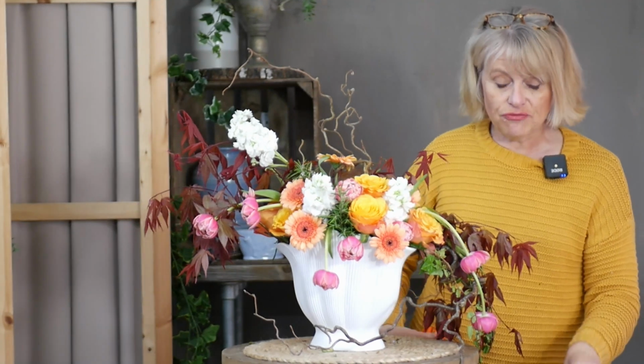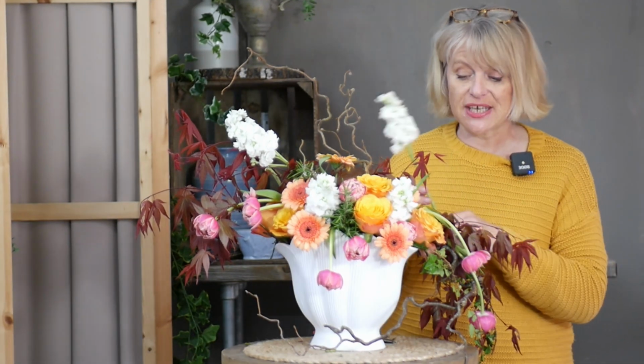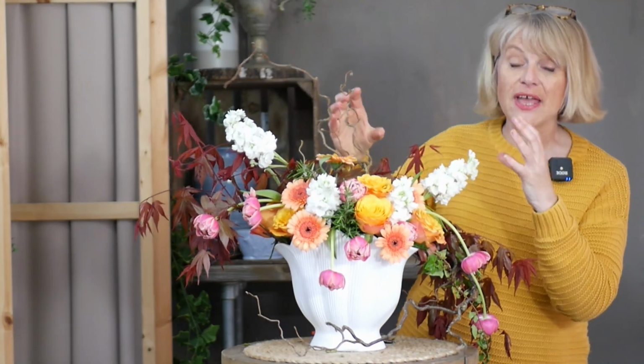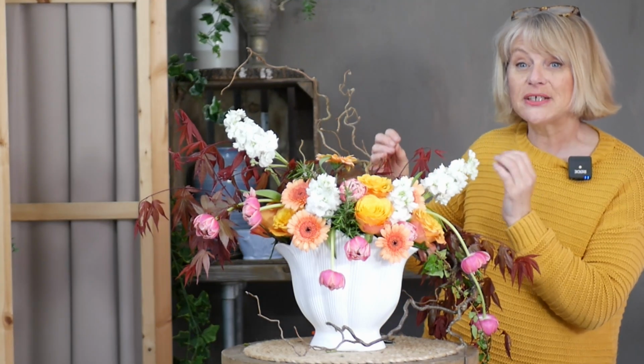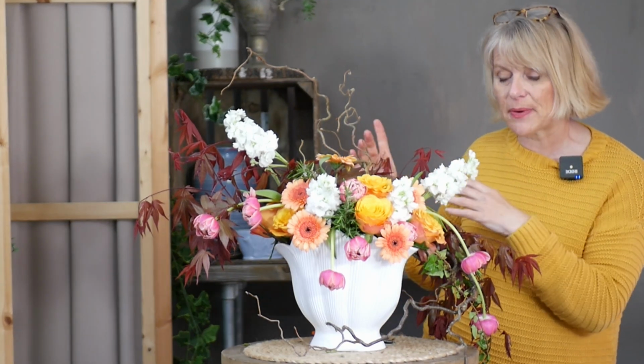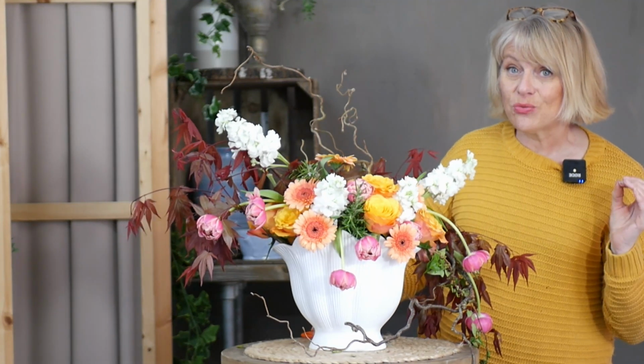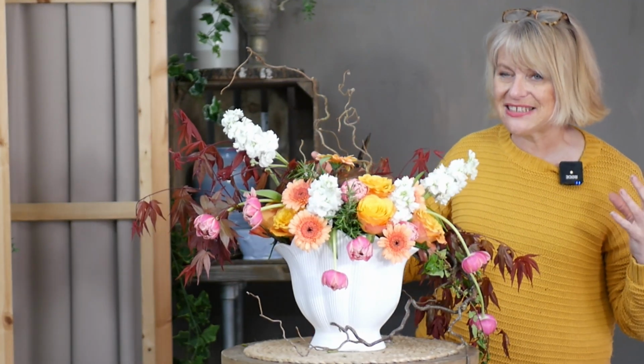So it does work really well with an all-white design. It works particularly well with different shades of greens, but I don't think it works as well when you've got quite a rich colour combination like I've got here, and when you're putting it against a coloured backdrop like I've got here. So with just the addition of 5 white stock, I've extended the design out. It's given it a more rigid appearance because the stock is a line material, which is quite straight, but it gives me a nice link with the bottom.